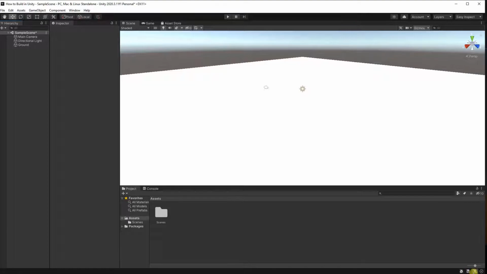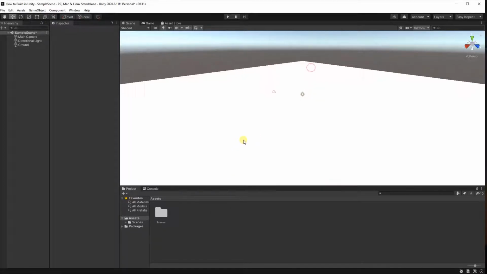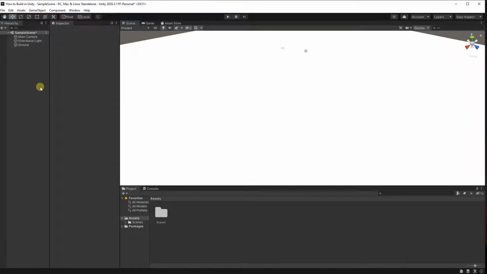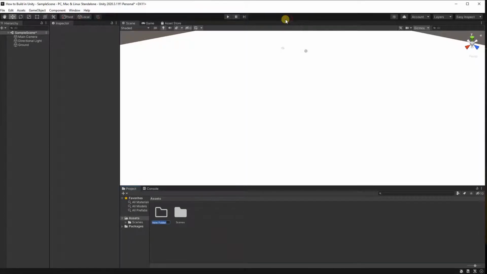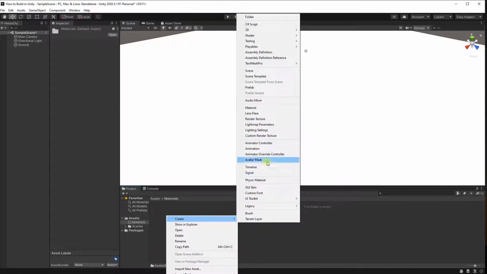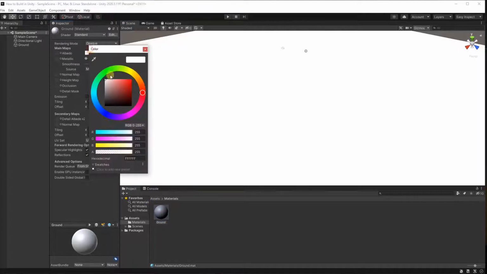I'm not real happy with the lighting, and in 2020.3 the lighting button is down there at the bottom right. So I'm going to go ahead and instead, because it's not auto generating, I have to click that generate lighting button. So I'm going to go ahead and do that, and then we're going to bring in some new folders. So I want to have a nice little ground material here. I'll probably create something that's brown, and then I'm going to create a few objects just to give the scene some ambiance. I just hit the ground with that material, and now I'm going to give it some color.